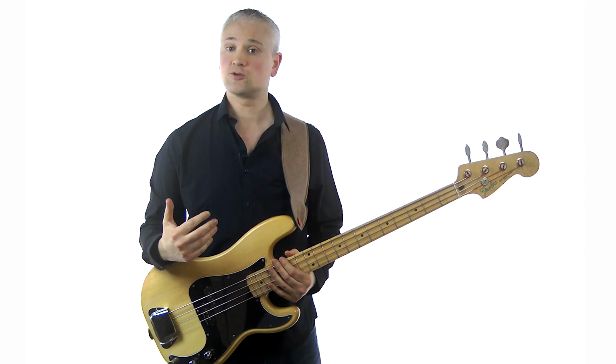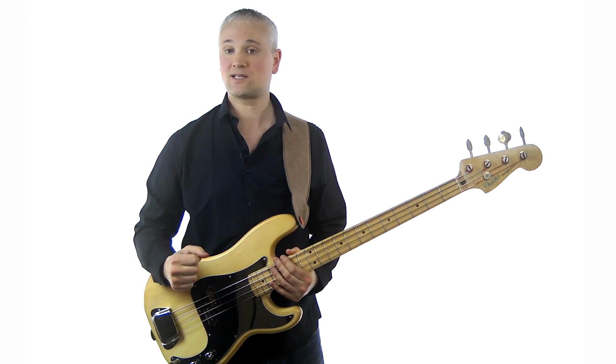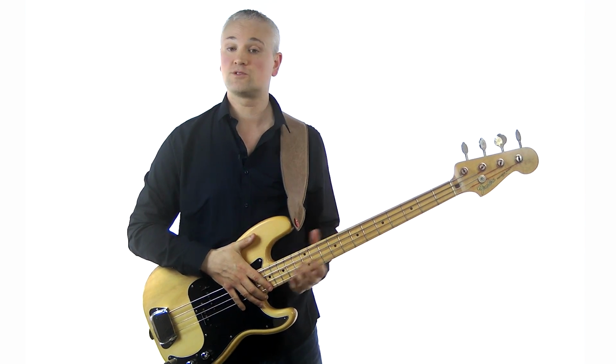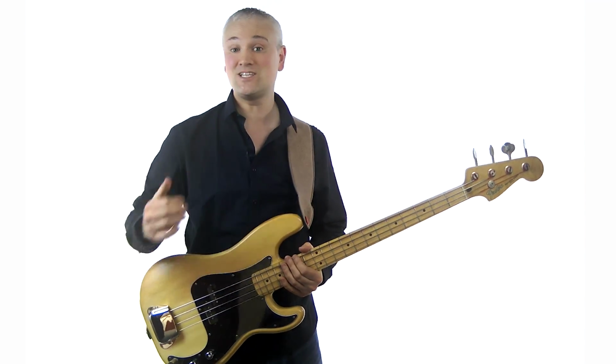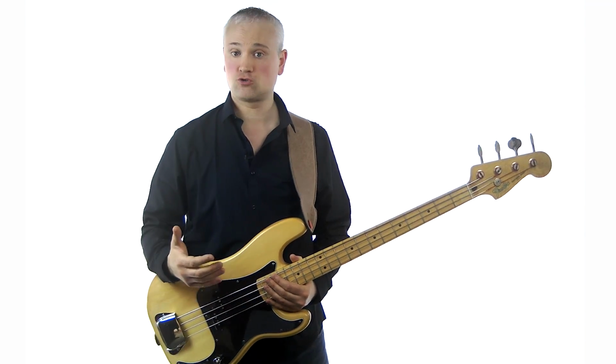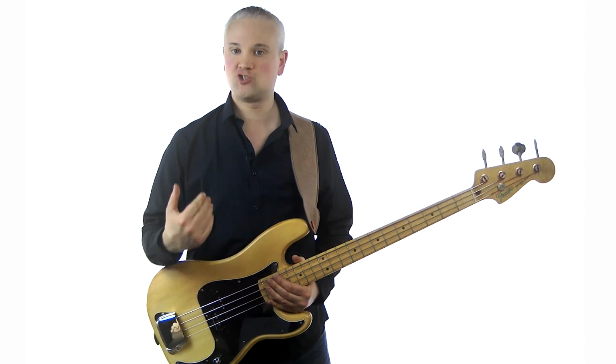Autumn Leaves is one of the most commonly used songs when it comes to learning jazz, and with any jazz standards, it's worth looking at the harmony and getting a feel for what's going on in terms of the basic chord sequences and key changes. Autumn Leaves is pretty straightforward in that we have two main tonal centres, one in B-flat major and the other in the relative minor key of G minor.